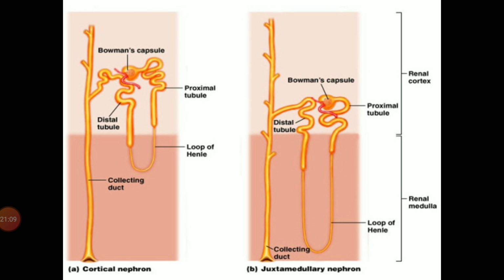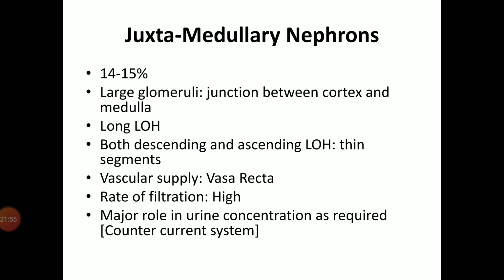Here I again want to repeat that the cortical nephron is many in number and is found in the cortex. The juxtamedullary nephron is only 15 to 16% and is found nearby the medulla. Sometimes in an MCQ, they may ask where the renal blood supply is higher, in the renal cortex or in the renal medulla. By knowing the percentage of the nephrons, you can estimate which area should have the higher blood supply. We came to know that the nephrons in the cortex are in a larger percentage. That means obviously the blood supply in the cortex should be higher in comparison to the renal medulla.